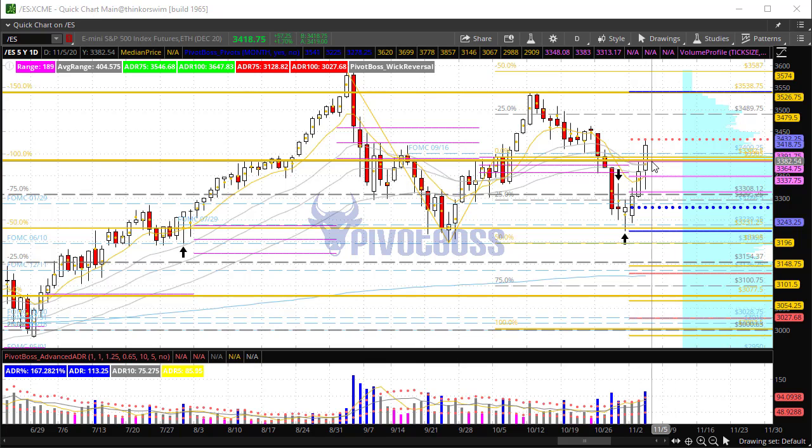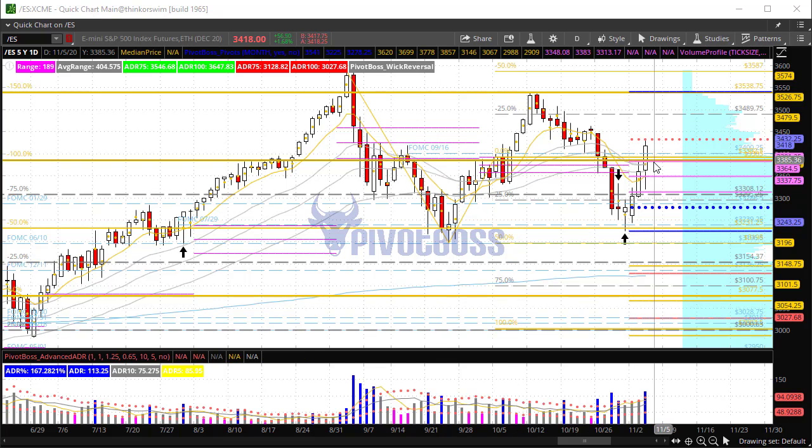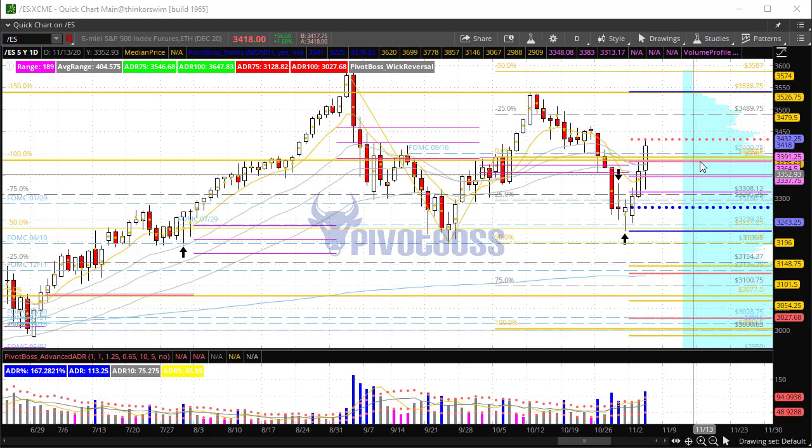So for the most part, we could be looking at more upside ahead if price can continue to hold above 33.83. So right now we are still inside this key range here and working toward the upper end of the range. But again, that 33.83 is going to be very, very important. Any failure to hold that zone could lead price right back down toward the previous month's close and perhaps lower. So right now we're still in the range with an upward flow at the moment, but 33.83 remains important.